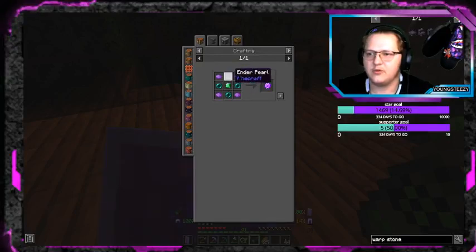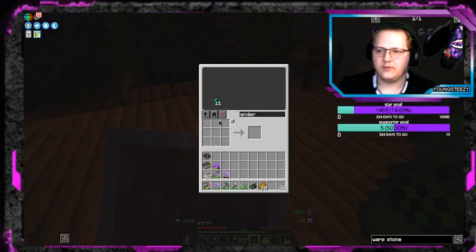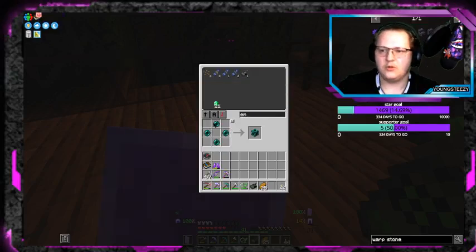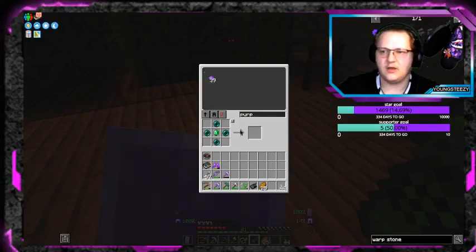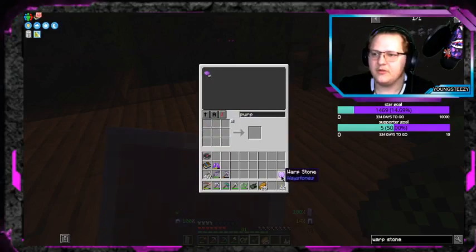Ender pearl, 4 ender pearls, 4 pink dye, purple dye, and an emerald. So, pretty sure we have all of that. 3, 4, so boom, boom, boom, boom. Let's see. Emerald. And then purple dye. Voila. Honestly, we could have made this before we died earlier, but yeah, Steezy don't think the best. So put that away. We got a warp stone.